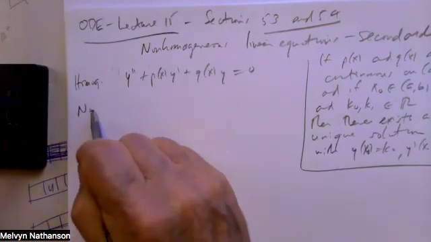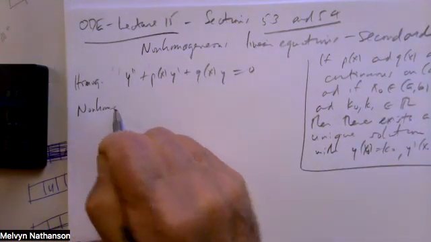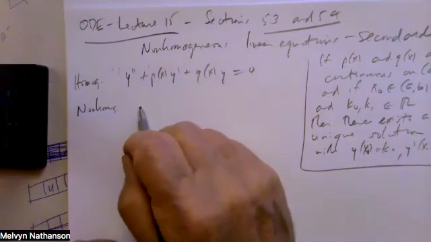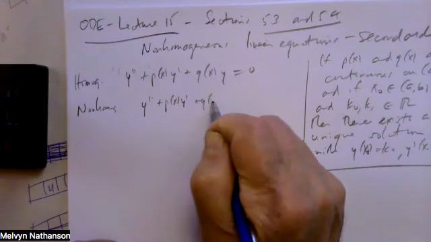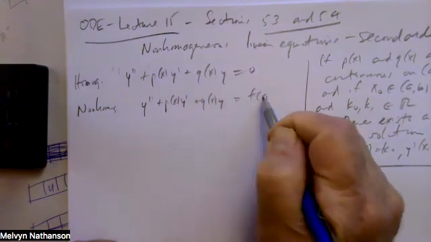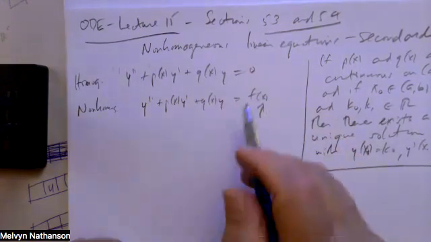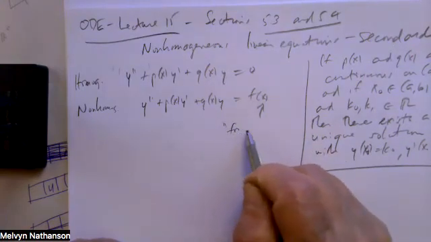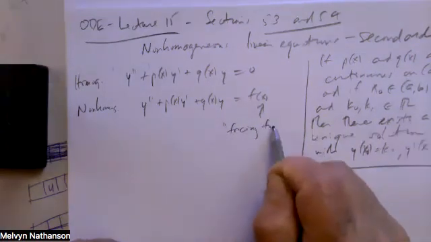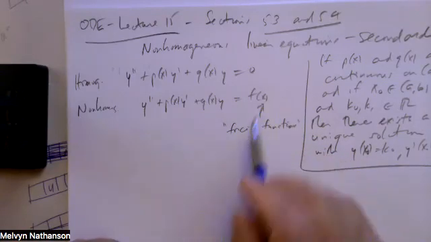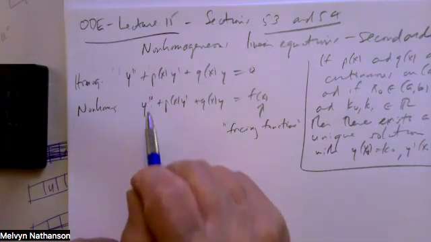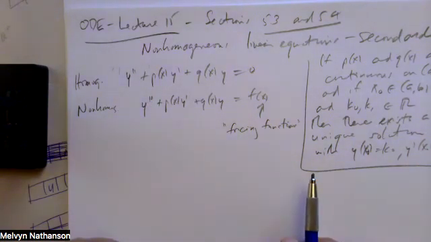What does the non-homogeneous second order equation look like? y double prime plus p of x y prime plus q of x y equals some function f of x. So the right-hand side is not 0. And this is sometimes called a forcing function, because in many applications in physics, for example, this is some force applied to something, and this differential equation is just going to describe the motion. So this is a non-homogeneous equation.